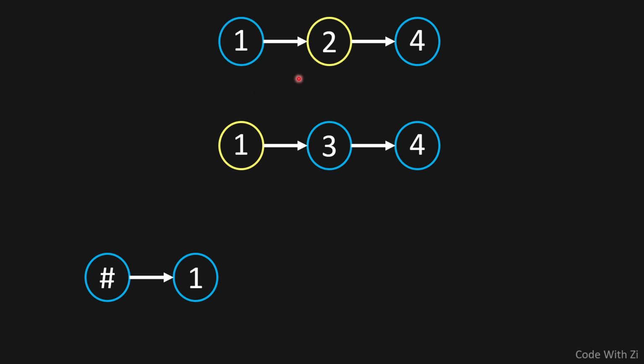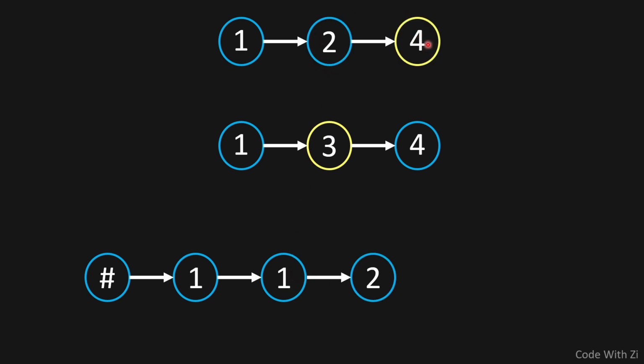And then we're gonna ask, between 2 and 1, which one is smaller? Well, we know it is this one here. So we're gonna add this node to the next of our last node, meaning the next of this node here is gonna be this node, like so. Then because we've taken care of this, we're gonna move on to its next node. In the next round, we're gonna be comparing these two and we're gonna ask, which one of these two is smaller? Well, it is 2. So let's add 2 here, like so, and move on to the next one.